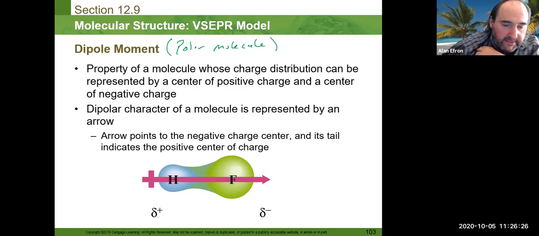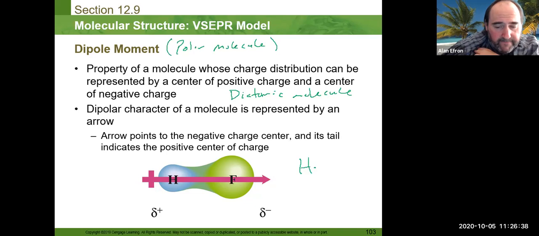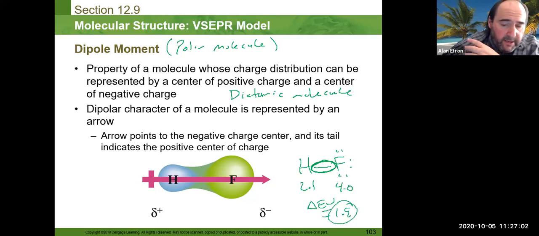Now, the place where bond polarity and molecular polarity are pretty much the same is when we have diatomic molecules, like we see here on the screen. When there's only really 2 atoms involved, that means in something like HF, there is only 1 bond. So because in this entire molecule, there's only 1 bond, we simply need to determine whether or not this bond is polar or nonpolar. And when we look at this bond, again using that electronegativity, that's a 4 and a 2.1, gives you a change in electronegativity of 1.9, which is a polar bond. We could draw that dipole arrow that points to the more electronegative atom that looks something like this.